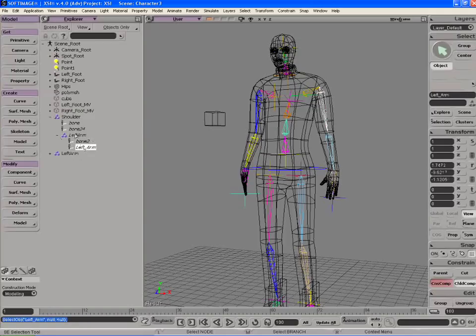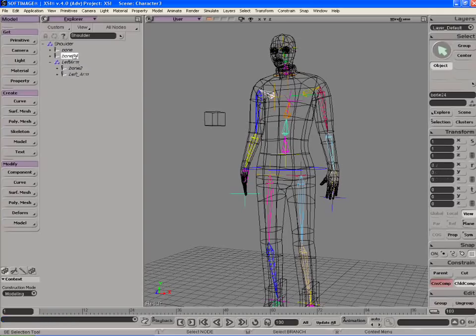So this may be helpful if you want to do a site map of your character, where the animator can quickly see all of what they're supposed to animate. So you could do a search filter on here. If you go star shoulder, it will only show you from the shoulder down in the hierarchy. So you could create these neat little interfaces for selecting different parts of your rig.